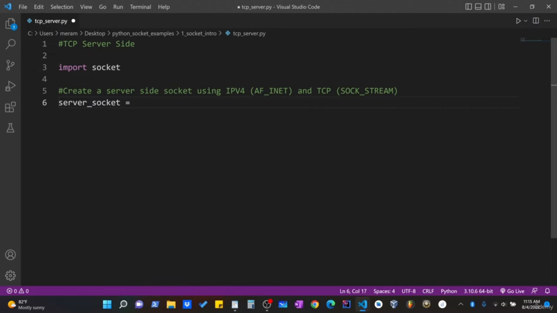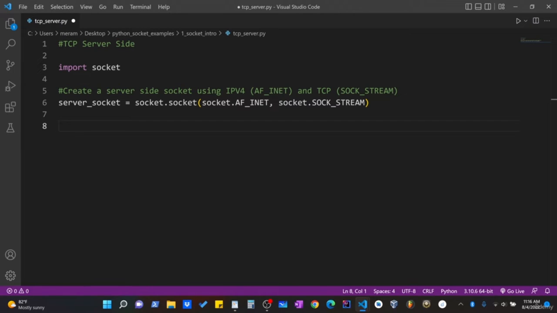All right, so let's see how we do this. We've named our socket server socket. To create this socket, I'm going to call the socket module, and then I'm going to call the socket method. That's going to create our socket. Here I'm calling the module that we just imported, and here I'm calling the socket method. Now inside of here, I have to pass that information. What internet protocol are we going to use? We're going to use IPv4, so I'm going to call socket.AF_INET. There's our IPv4 internet protocol. Now I have to pass in the TCP protocol, so I'll do socket.SOCK_STREAM. All right, perfect. That is going to create our socket for us.